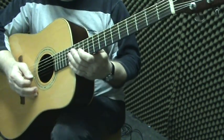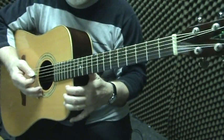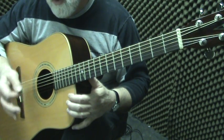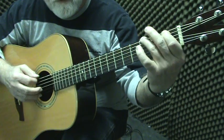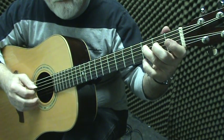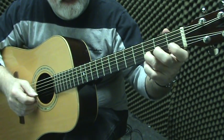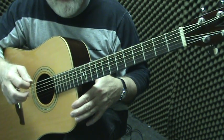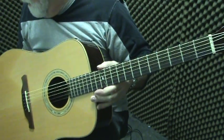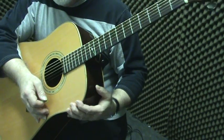There's one other thing I want you to get out of this exercise: the names of the strings. As you play each open string, you're assigning a letter name to that string — that is the tone the string sounds when played open. So this is E, then F, G, then A, B, C, D, E, F, G, A, B, C, D, E. It's helpful to know that the top and the bottom strings both sound the tone E.